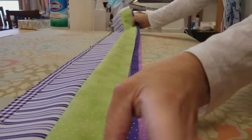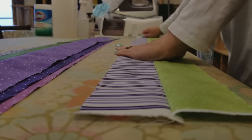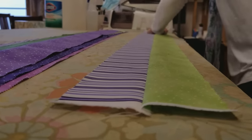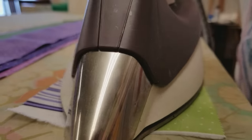Once those are all stitched up, we do want to give them a quick pressing. Even though we finger press them, the iron is always best. So I'm just going to flatten it out there. And I like to do a dry first and then some steam.